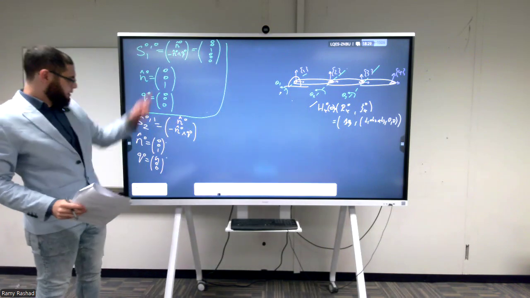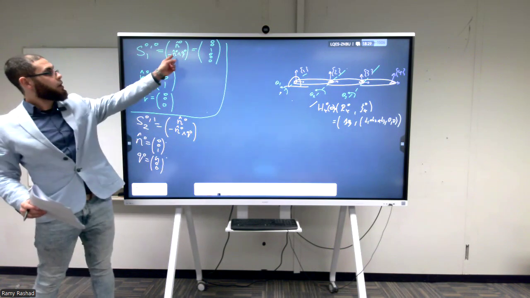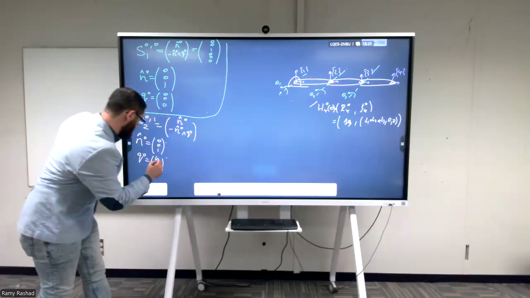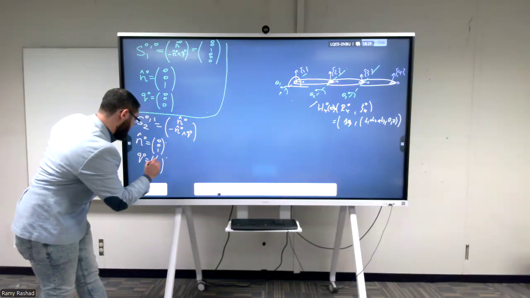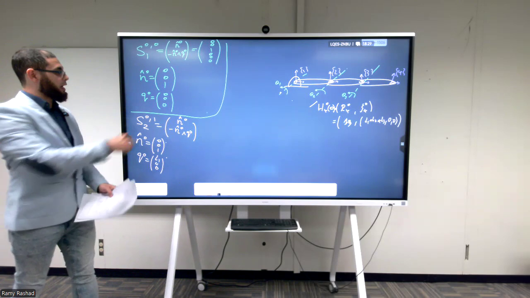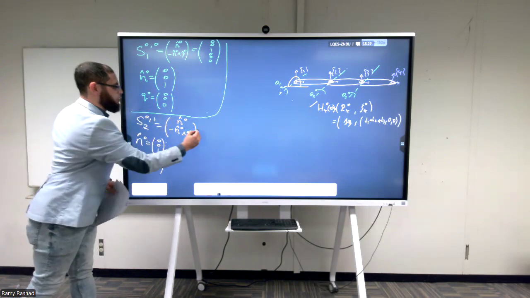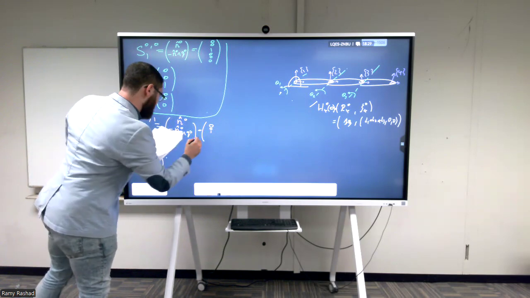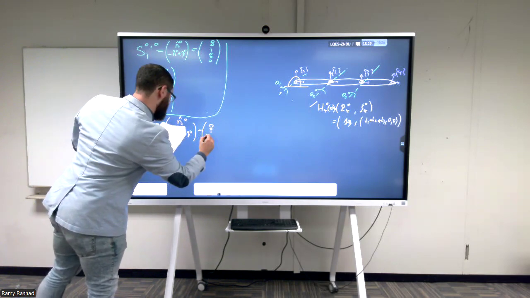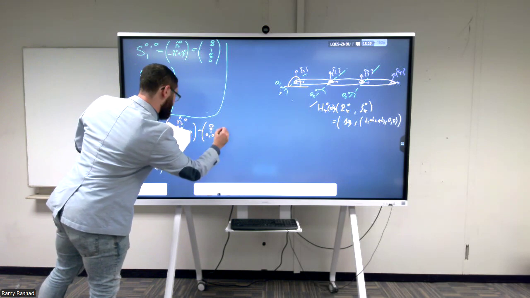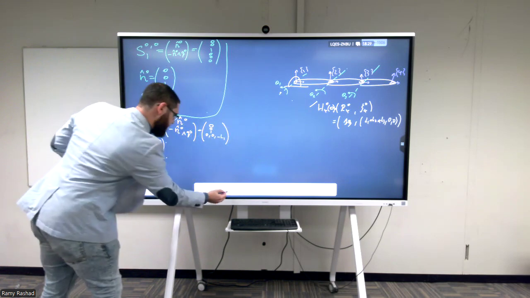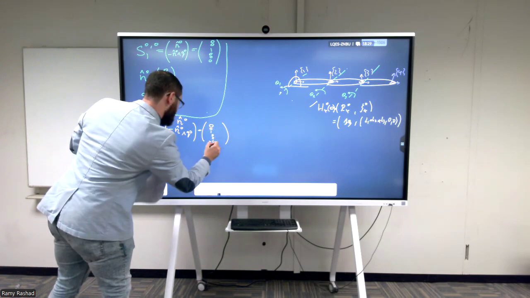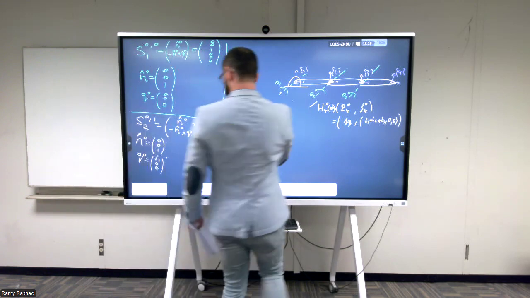Take the cross product of 0, 0, 1 with L1, 0, 0. You're going to get the second term of what you should put here. So this should be 0, 0, 1. And what should go in there will be 0, 0, minus L1. Sorry, 0, 0, minus L1. Okay, so this is the second part.